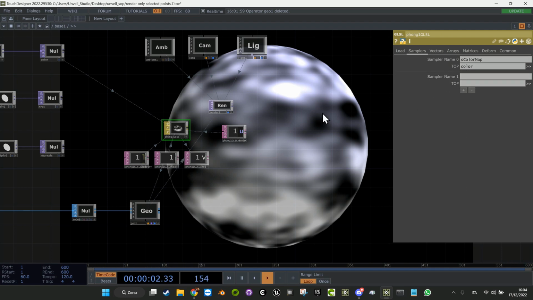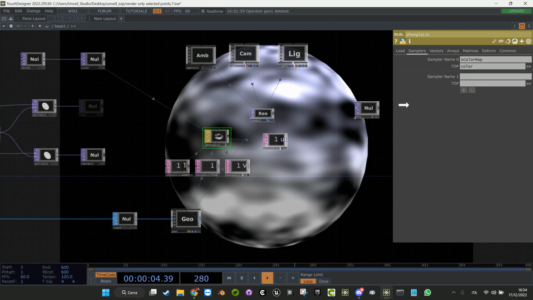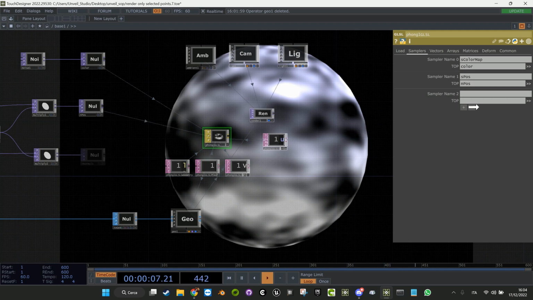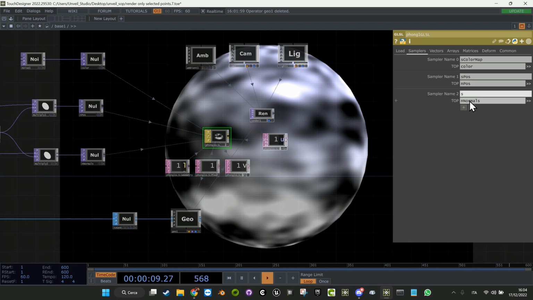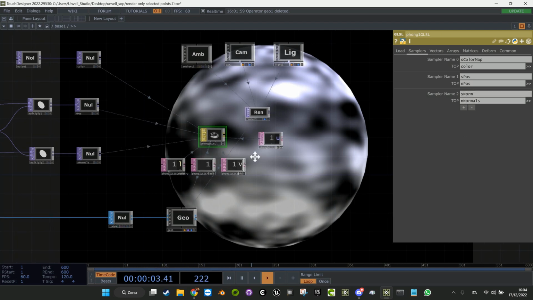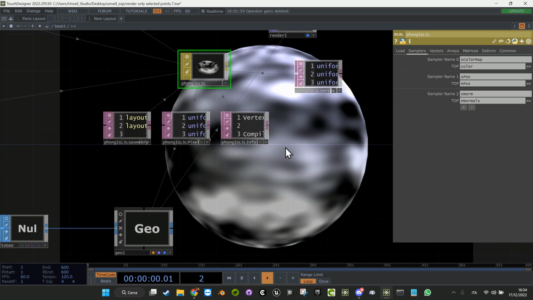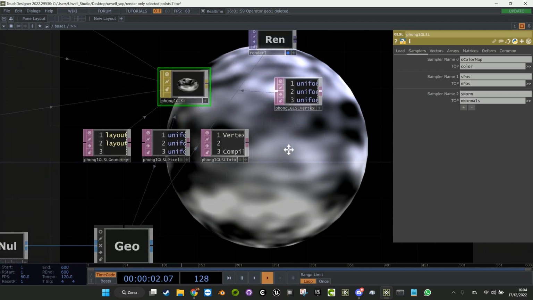Okay, so new sampler. What do we want to sample? The position. How do we want to call it? S pos. Nice. Then another sampler. What do we want to sample? The normals, and we call it S norm. Okay. And I guess this S allows us also to use texelFetch. I'm not sure.